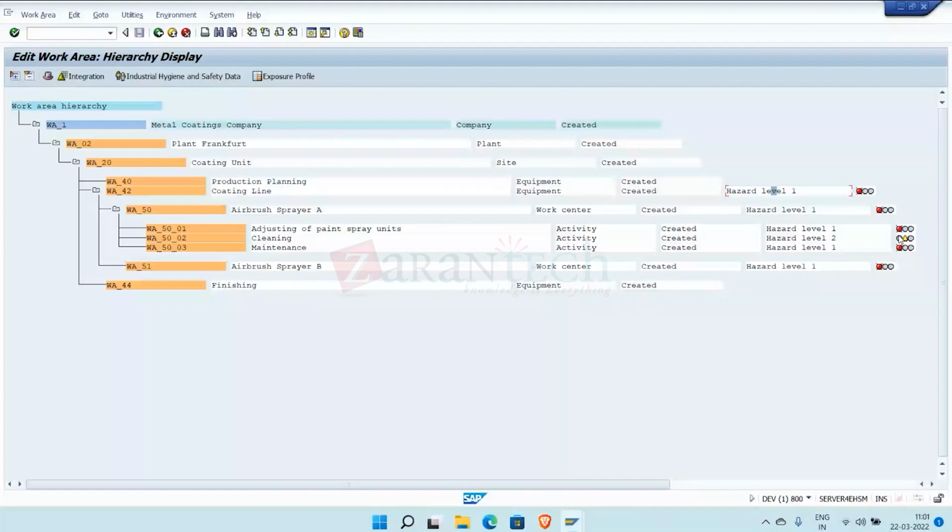Okay, got it. But ideally, if a plant is inactive... What you said was absolutely right. Generally, we don't make the top levels historic. Generally, particular lower levels only will become historic. So slowly, when we are dismantling, practically speaking, we come from a bottom to up approach. First I will make this activity historic, then I will come to the work center historic, then I will make the equipment historic. I will not just make the equipment historic without dismantling the bottom level ones, right?